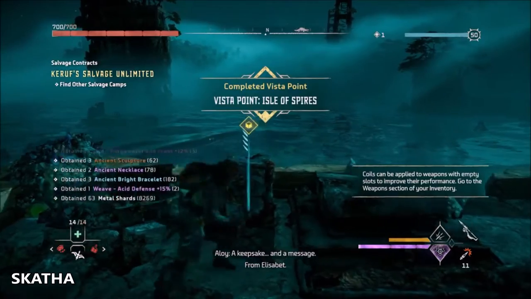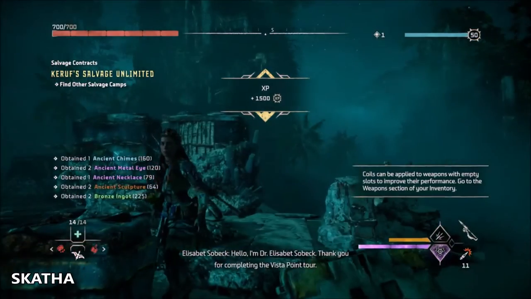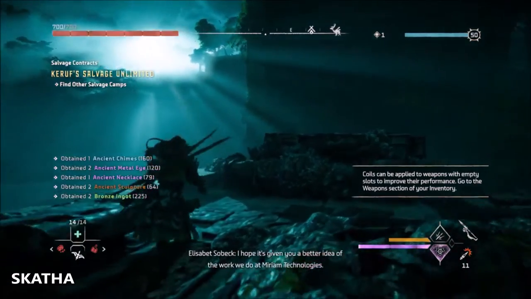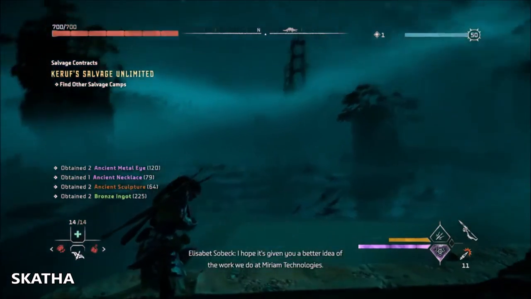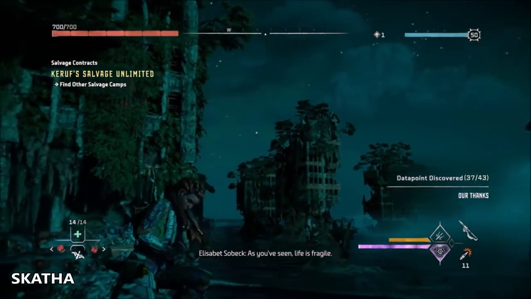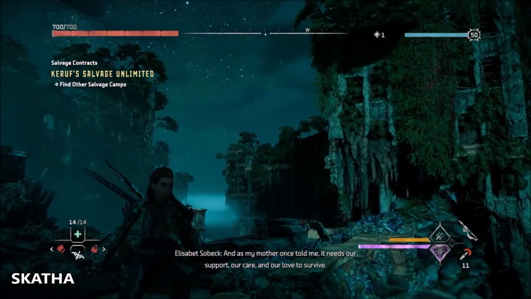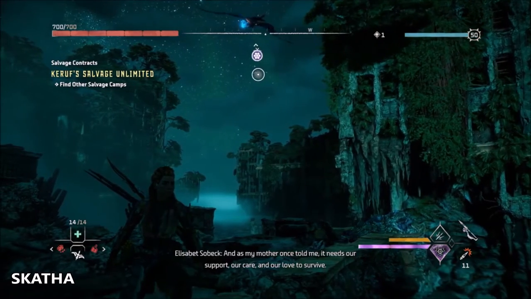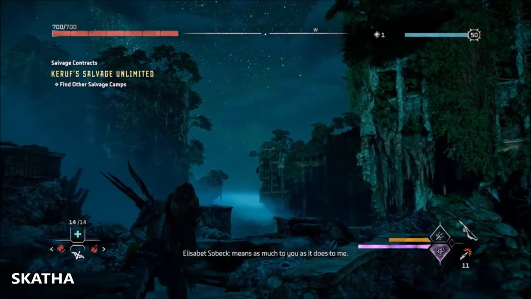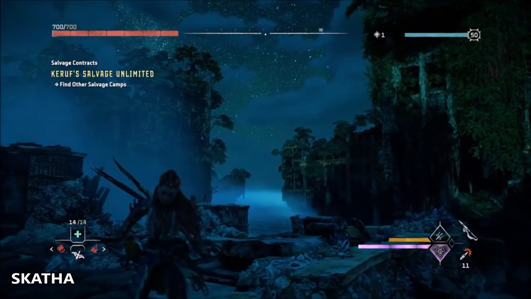Keepsake and a message. Hello, I'm Dr. Elizabeth Sobeck. Thank you for completing the Vista Point tour. I hope it's given you a better idea of the work we do at Miriam Technologies, but more importantly, why it is so critical. As you've seen, life is fragile. And as my mother once told me, it needs our support, our care, and our love to survive. I hope this message, which is the core of Miriam's mission, means as much to you as it does to me. It does, Elizabeth. Thank you.